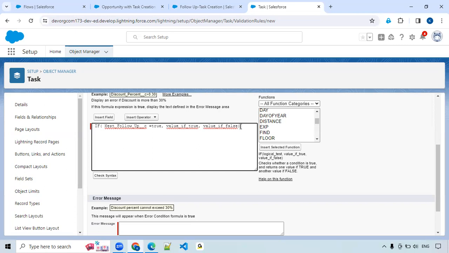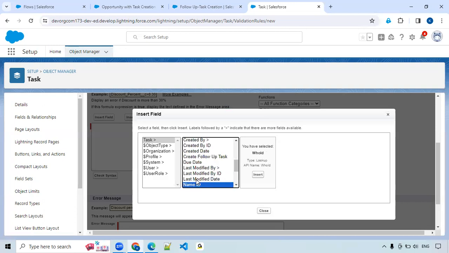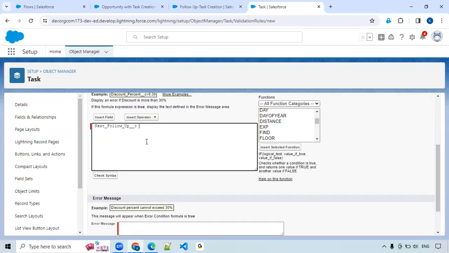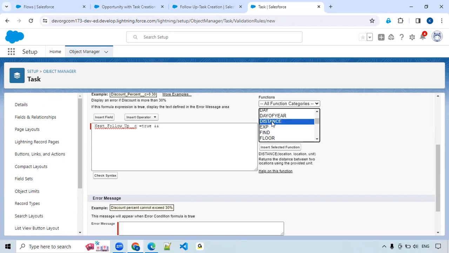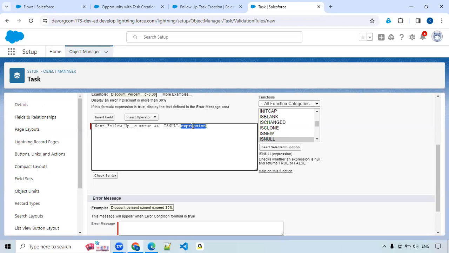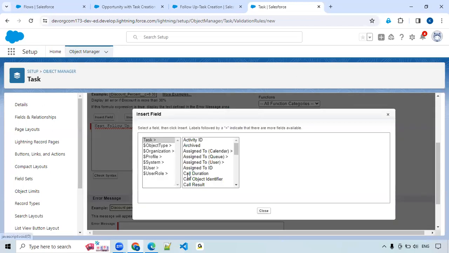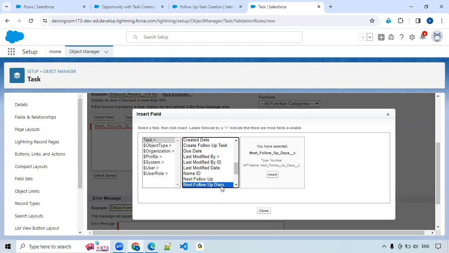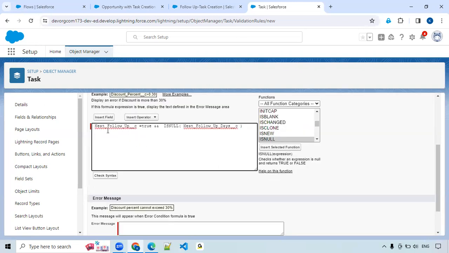Or there is no need for the IF condition either; you can directly write it simply. So, next follow up equals true and is blank or is null. IsNull is for the number data type we are checking, right? IsNull of our next follow up days. See here, next follow up is true and IsNull of next follow up days. We need to throw an error.